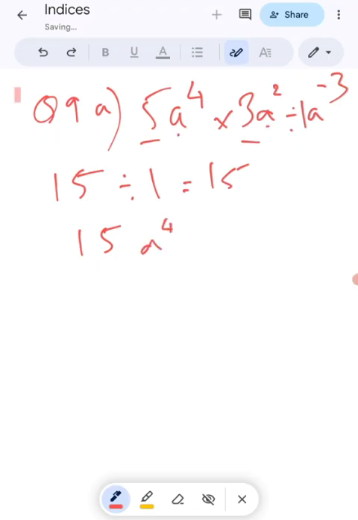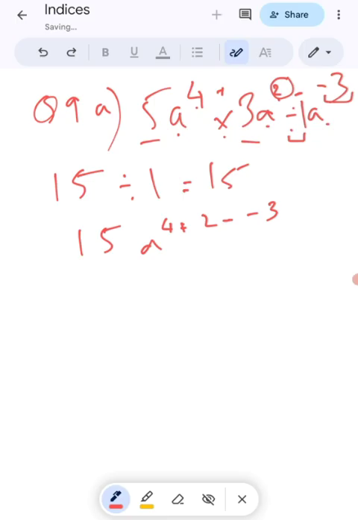Now when the bases are same and there is a multiply sign in between, so we add the powers, right? 4 and 2 are going to be added, and when there is a divide sign, what do we do? We subtract. Let's start solving it. So 15a4 multiply means a plus, so I will be putting a plus here. Plus which power? 2. And this divide sign means a minus, so I will write a minus here, and this was your minus 3.